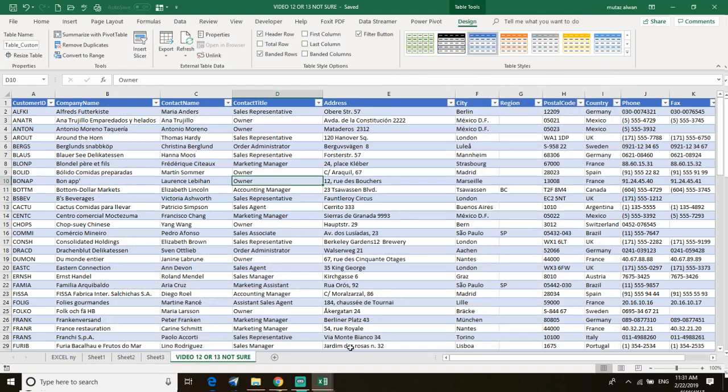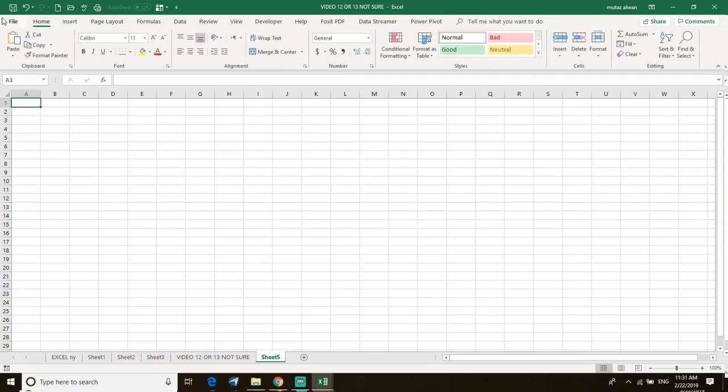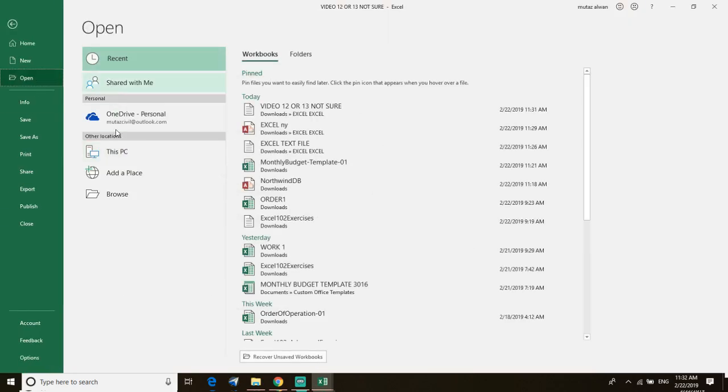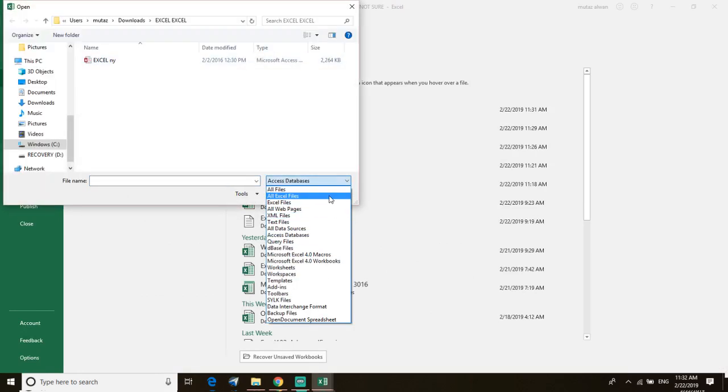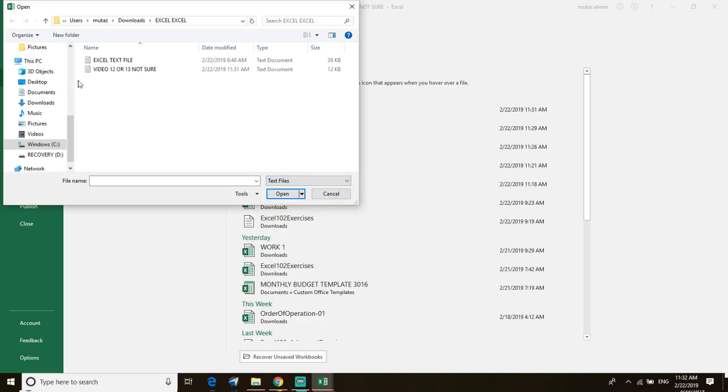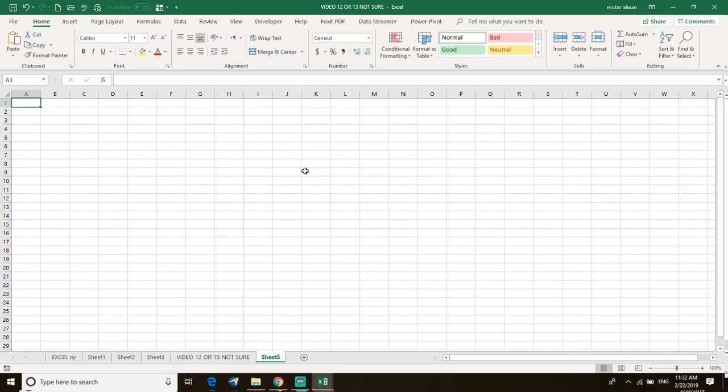Okay, now let's try to open it in a new worksheet. Go file, go open and browse, and let's look for text files, and this is the one, and we will see it coming back but without the format that we used to have.